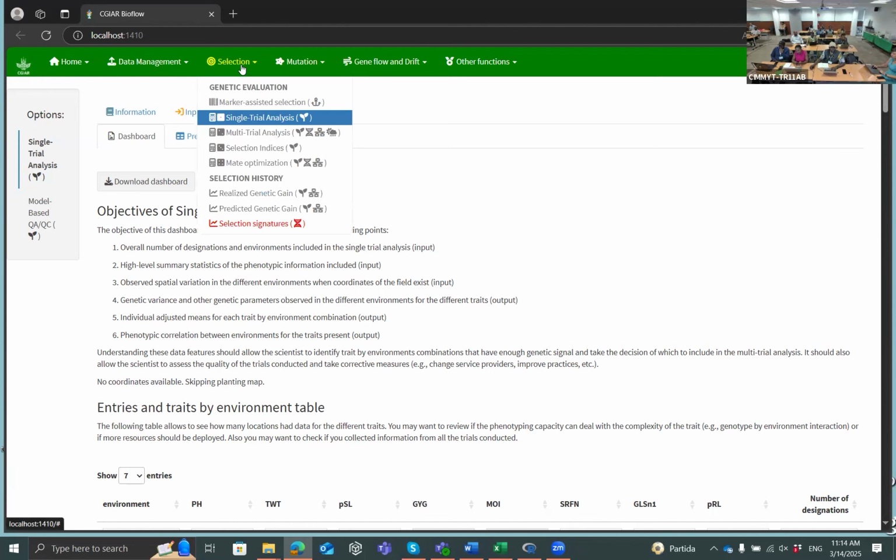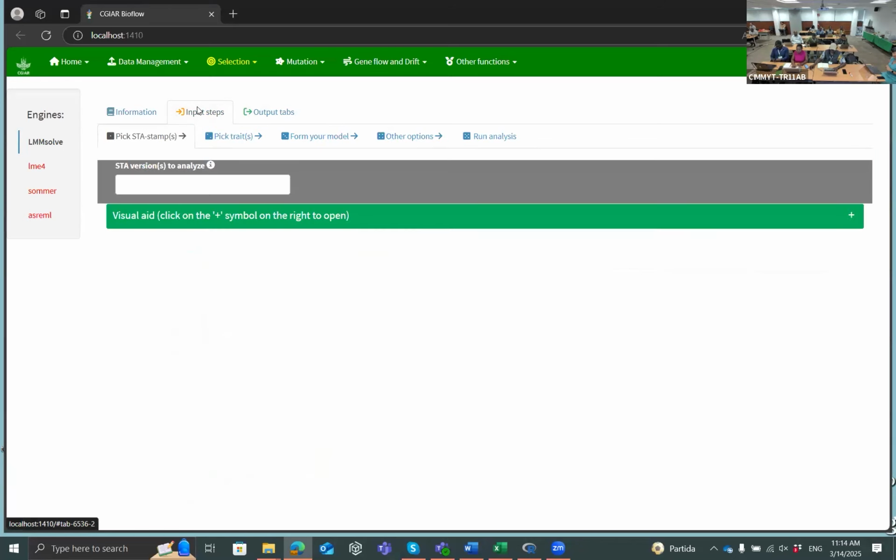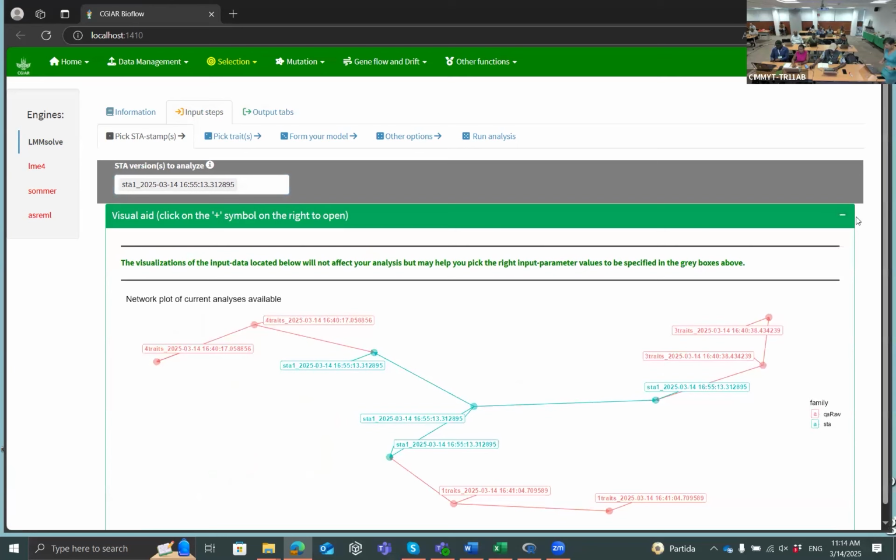So the next step is to do the multi-trial analysis. Go to the input steps and select the single trial analysis that you did before. Here you can see we have the QC data modules and the single trial analysis modules.